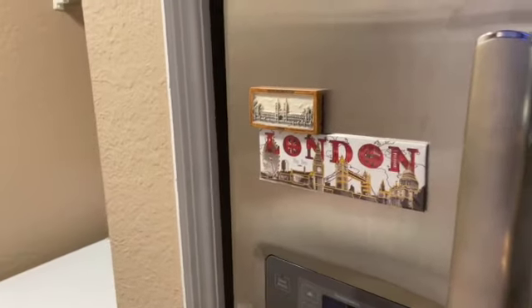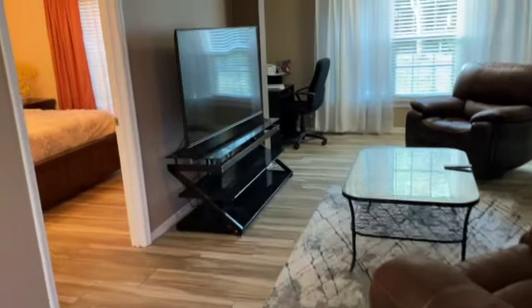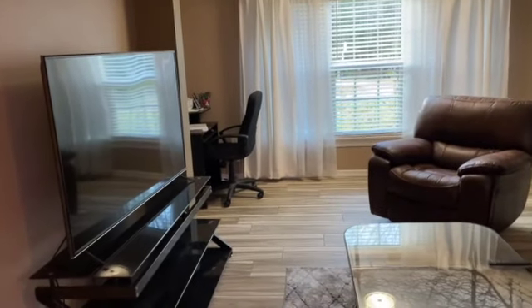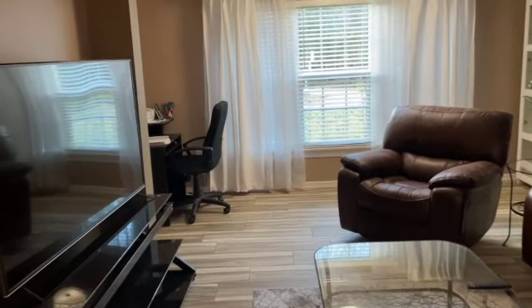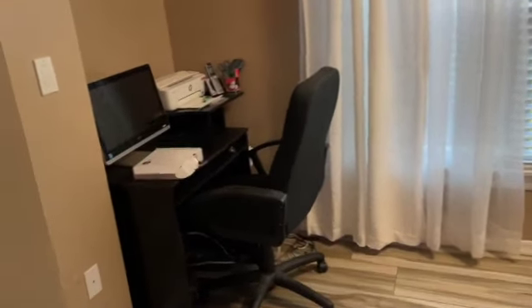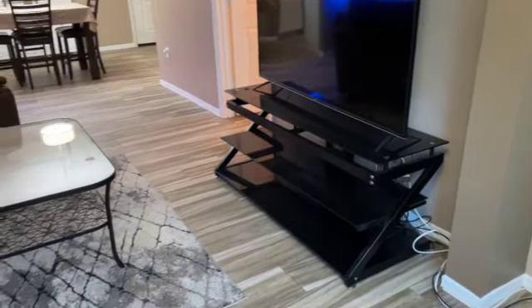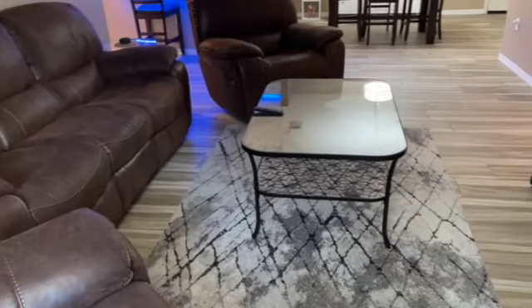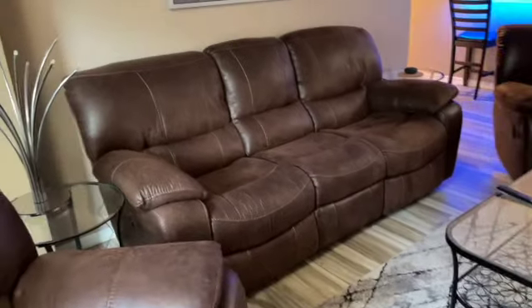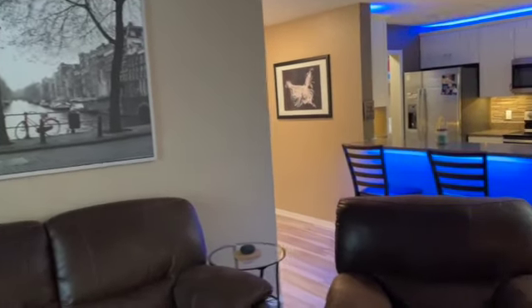The owner likes London — who doesn't like London, assuming it's the one in England. Now, in this particular unit, some units have a balcony, but this one had the balcony removed and the property extended out, so you have some additional living space. They're using it as a little computer nook area. There is a lot of furniture here, much of which can be purchased separately if desired — useful if you want to use the property as a vacation home or rent it out furnished.